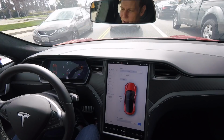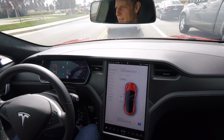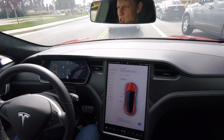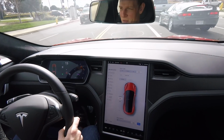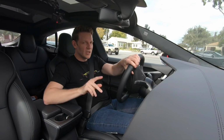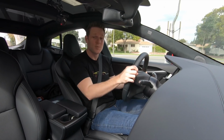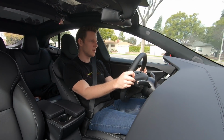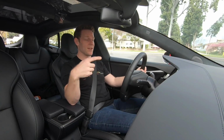Oh. What I need to do is I need to find a charging station. Thankfully, Tesla has like, was it 1,400 supercharger stations? It might even be more than that. A smarter man would have investigated this before speaking aloud. Verified off camera using my phone. If I hadn't told you that, you wouldn't have known. Yes, there's more than 1,400 supercharger stations and many more actual superchargers because there's multiple chargers at each station.